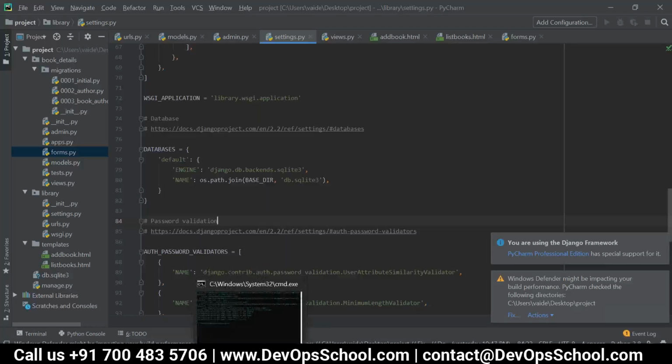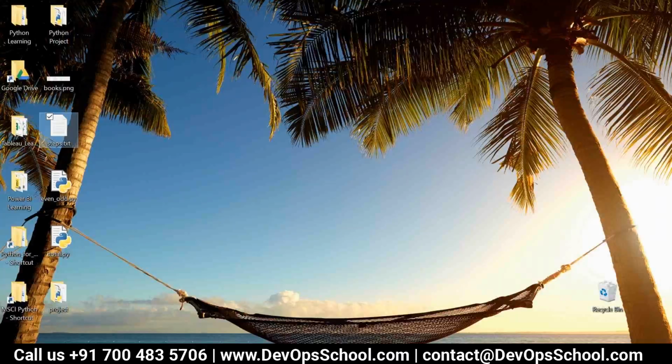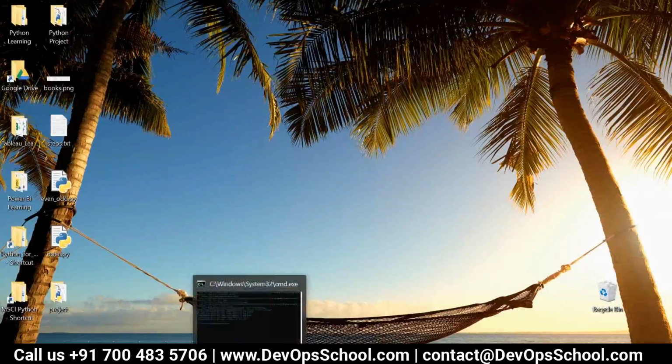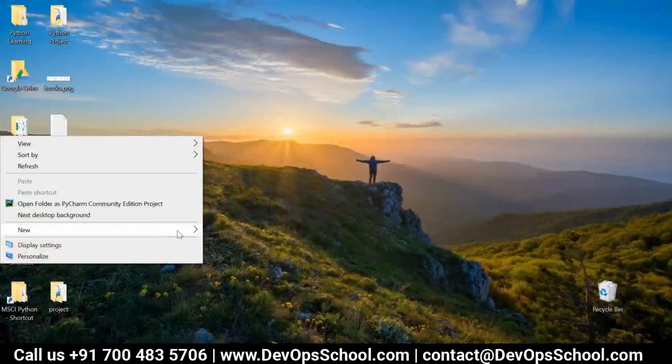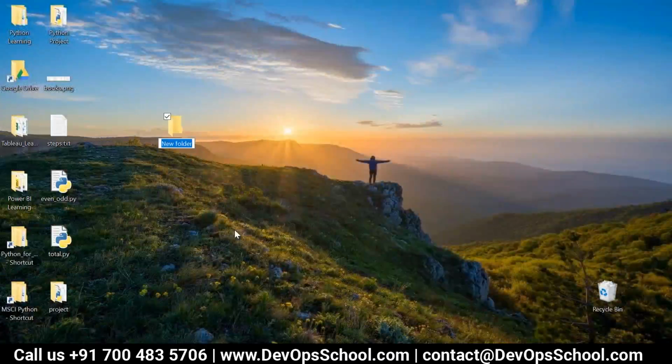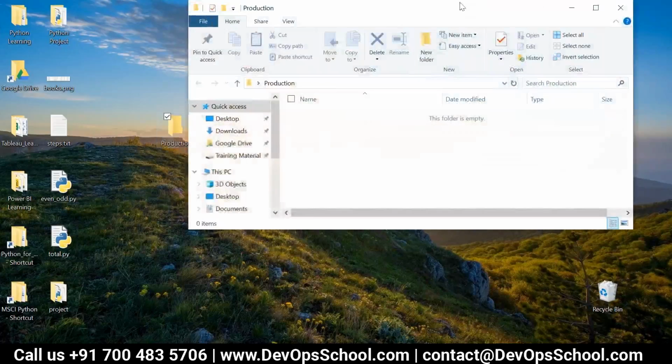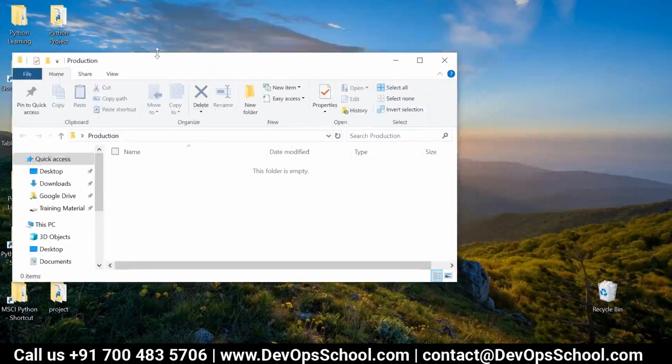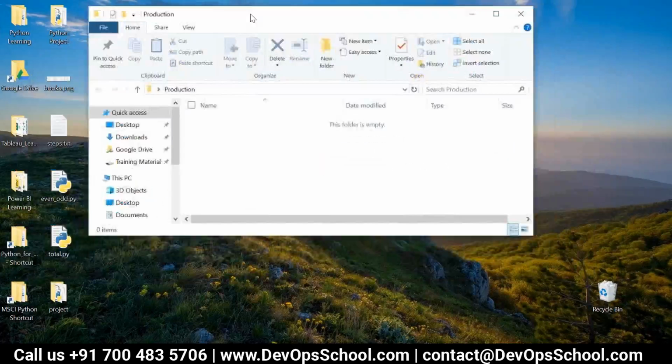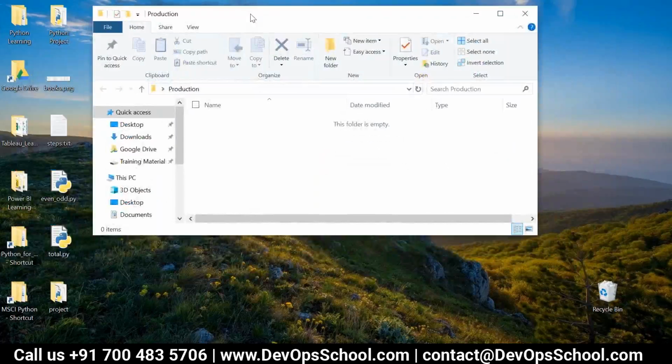So now here I'll create one more folder, and that folder is going to be our production environment. I'll give it the name as production. Let me open it, and let's say we are cloning this particular folder with our GitHub repository.